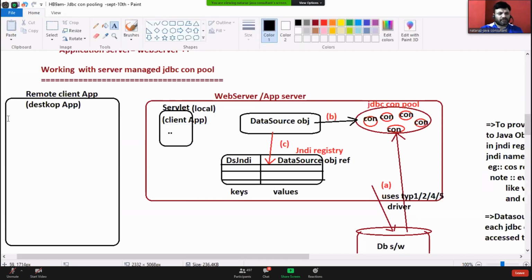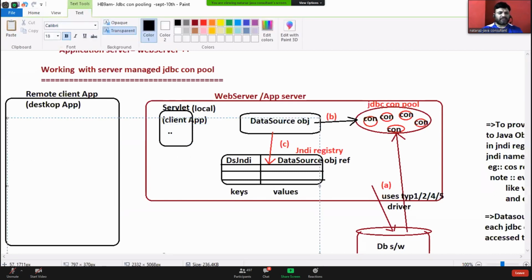Number D. Uses JNDI lookup code. Lookup code means searching code. Looking up is nothing but searching.